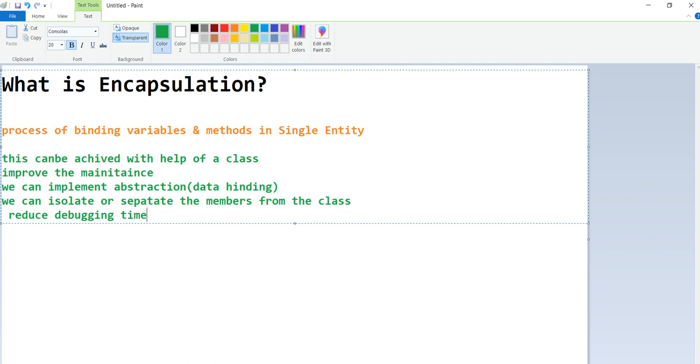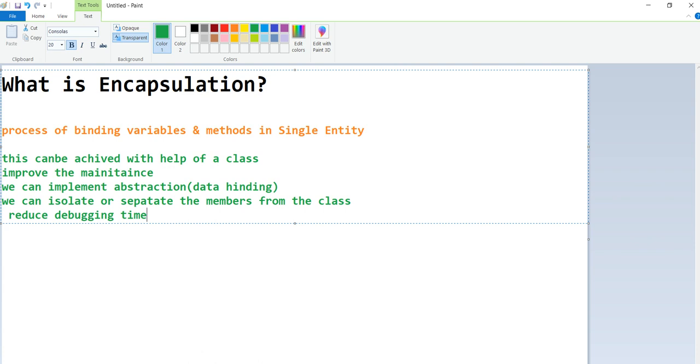Using encapsulation we can implement abstraction, that is nothing but data hiding, where we can decide which methods to hide and which to implement securely. And using encapsulation we can isolate or separate the members from one class to another class, and because of this it reduces the debugging time.